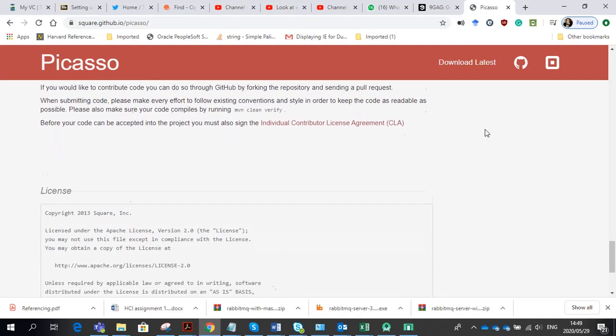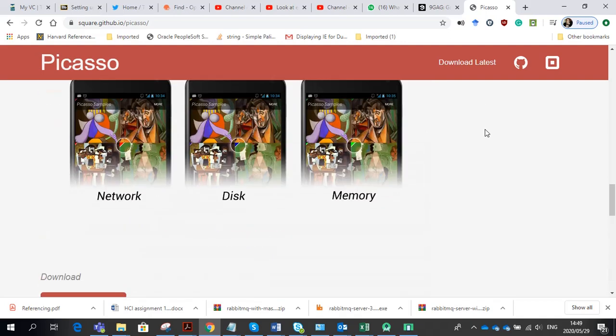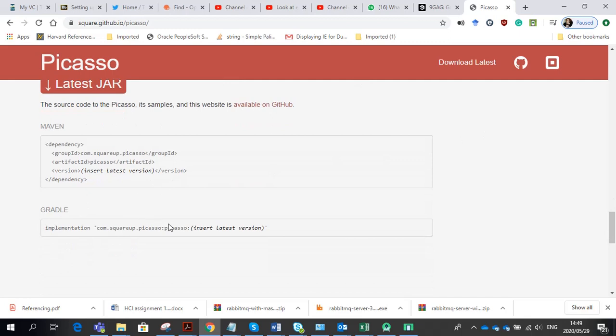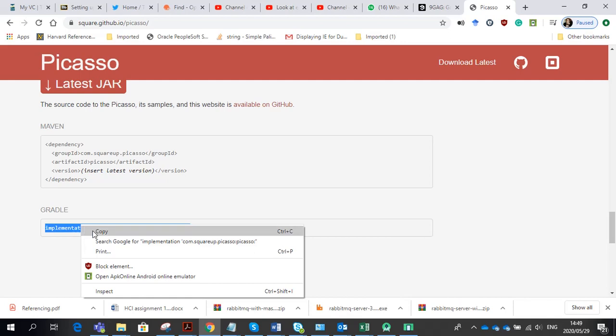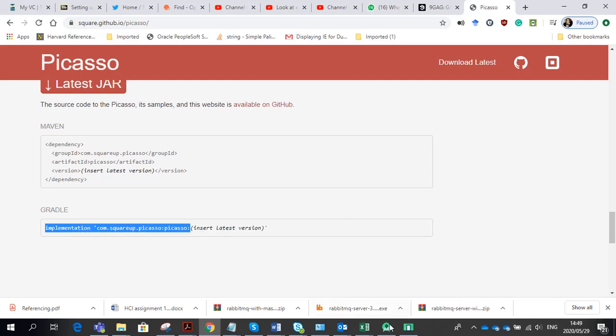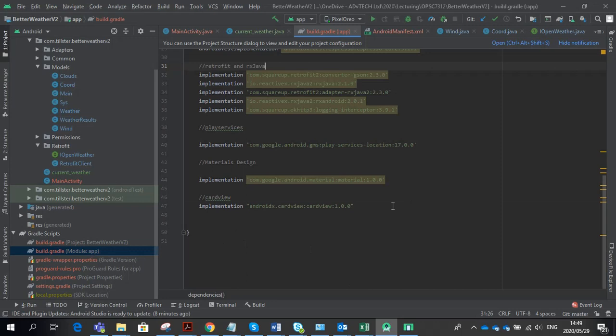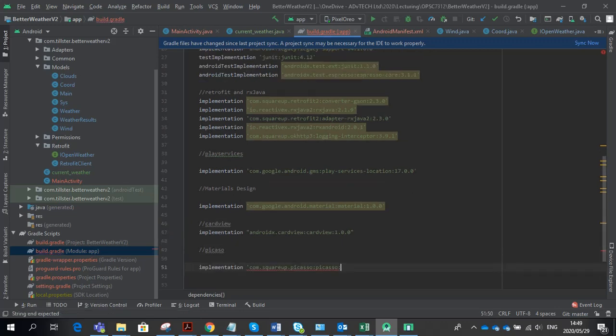And I hate it when they don't give you the version. But let's see how we do. Android Studio will tell us what the latest version is. So let's stick Picasso in there. Does it have a version for us?